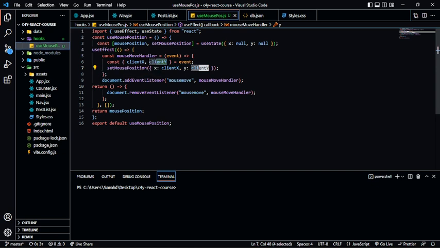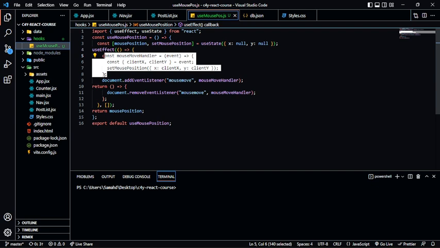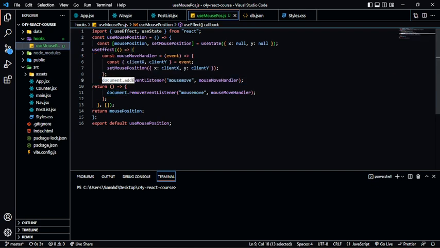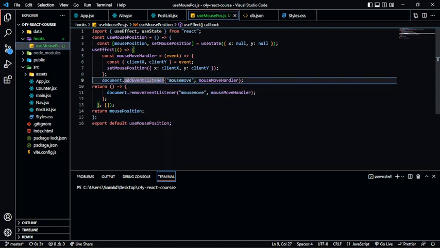After which, this is the function. I'm currently not using it, so to make this work I need to attach it. Instead of using document, which is not really a reactive way of doing things, but let's keep it like this for now. There is another hook I could use, useRef, but for some reason I'm not using it here. We can use a ref instead of document.addEventListener, but we'll just stick with this for now.